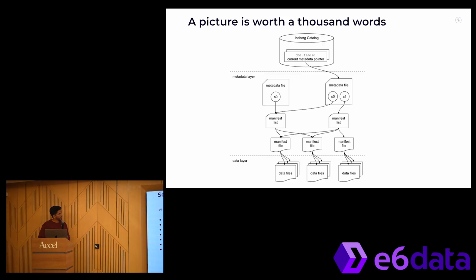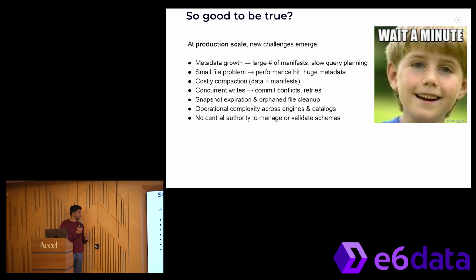Another problem is the snapshots you have. They're pretty good. You get ACID properties, you get time travel, but the problem is that this can grow unboundedly. So you need to expire these snapshots so that your metadata size is kept in check. Plus, when you compact files, you are replacing old files with new files. But if you have some snapshot pointing to the old files, you can't delete those data files. They're just occupying storage space. So it's important that you periodically expire old snapshots. That's a maintenance operation again, and you need to set up some background jobs.